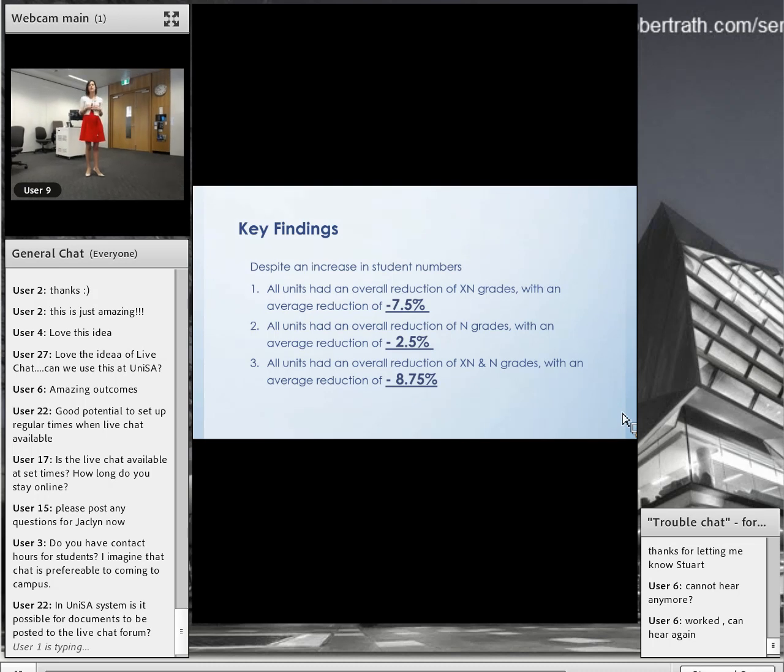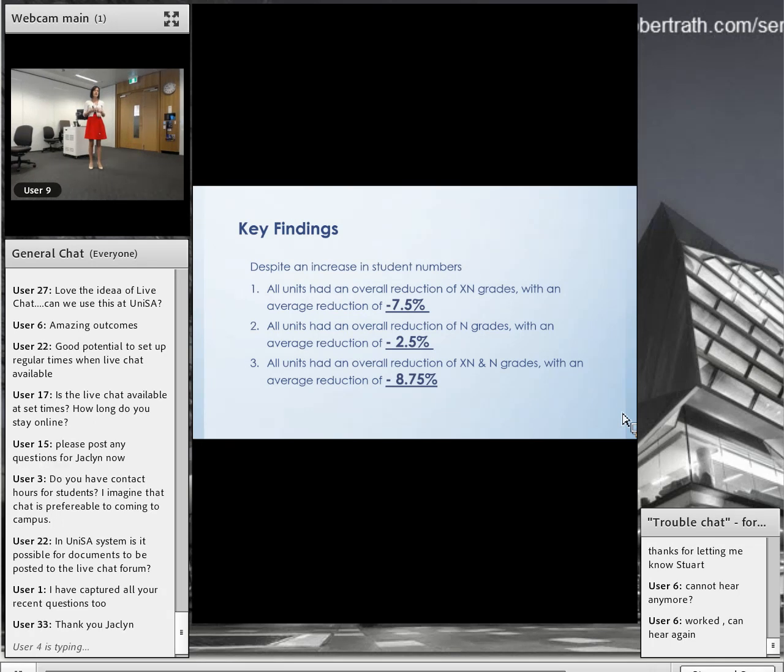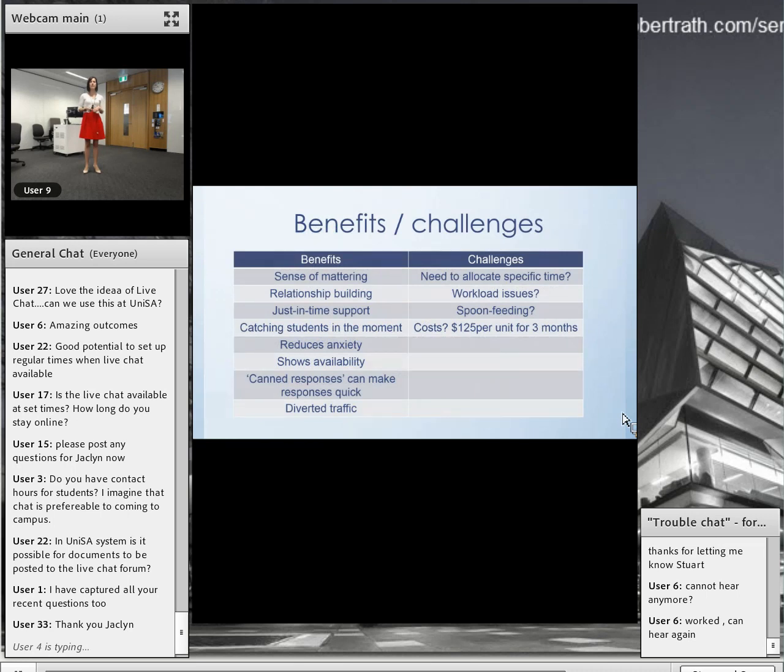So this is really preliminary. We're really trying to work out how much this helps with retention or grades or what it's actually doing for the students. But at least I think the connection thing is really helping. And all these units that we've been implementing it in are quite large. We now have 10 units doing live chat as part of this trial. So there are 4 in first year, 1 in second year, 3 in third year, 1 in fourth year, our honours year. We have 2 postgraduate medicine units doing it, as well as 2 engineering units to use as a comparison to the psychology students.